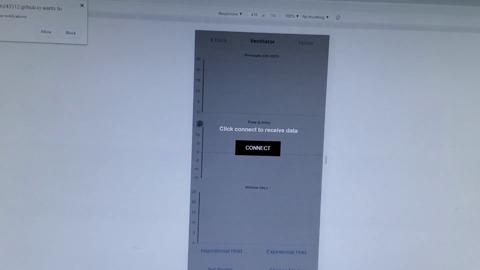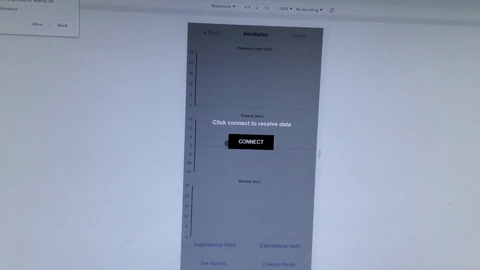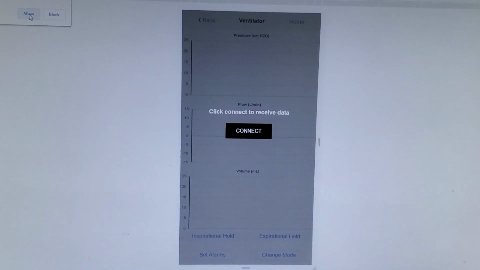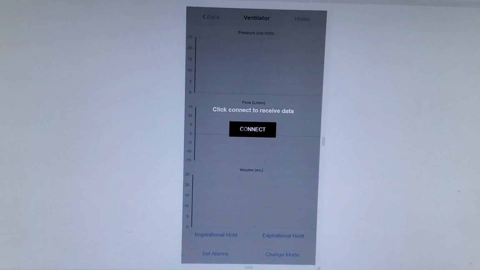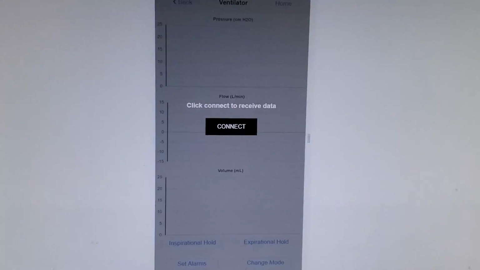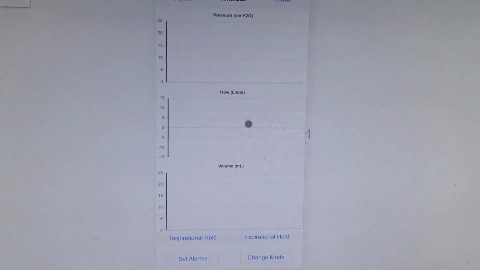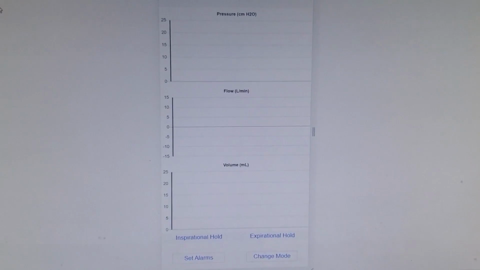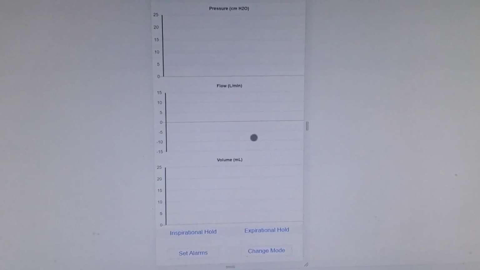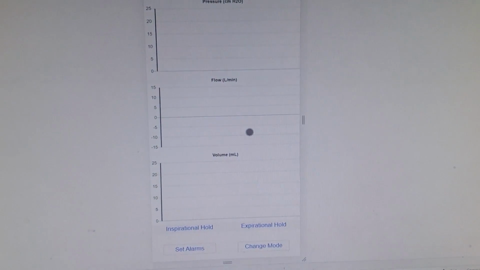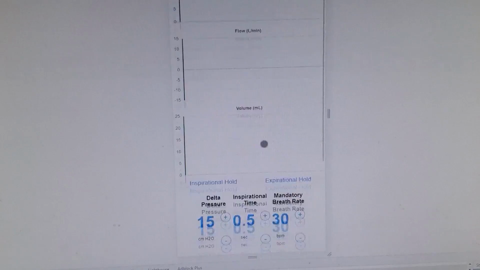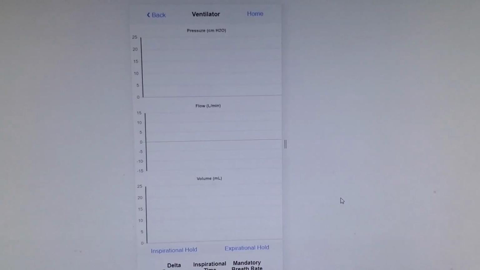Okay, so this site is our user interface. This is going to be our mock mobile device. First we're going to accept notifications, and then we're going to click here to connect to our ventilator. Once you click connect, it's going to ask for permission to use your microphone, and once it has that permission, the ventilator is going to send it all the initialization data. And then as you can see, all these settings that were in the ventilator have appeared.